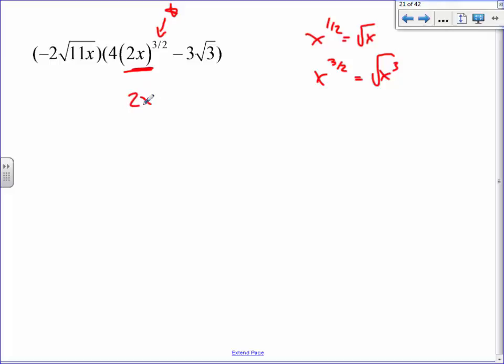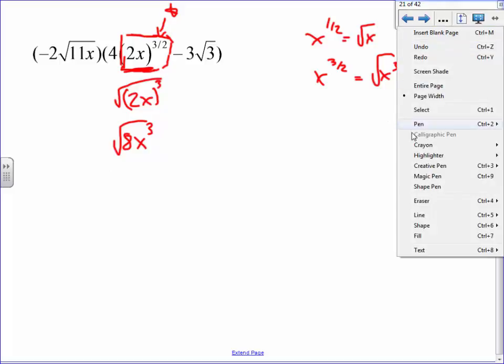This means you have 2x, all of that to the power of 3. That's being square rooted. That's what the over 2 means. The bracket means that both of these things are now to the power of 3, which means that, yes, x is to the power of 3, but the 2 to the 3 actually means you have 8x to the 3rd. So, long story short, everything I've just highlighted in red is actually an 8x to the 3rd. It's been disguised in a different format, but that's what it should look like.